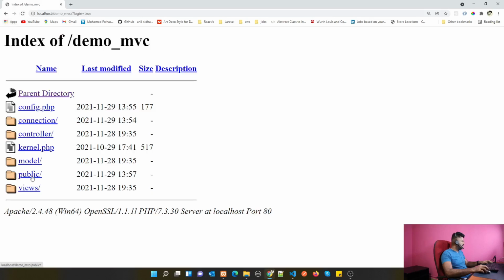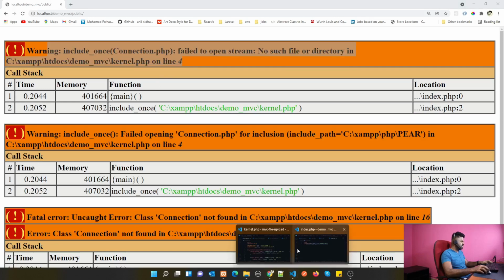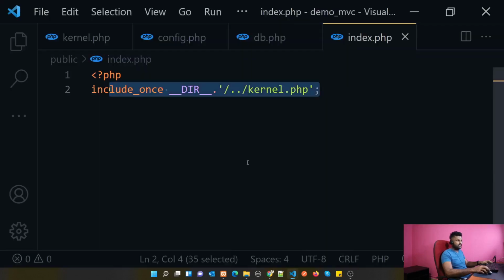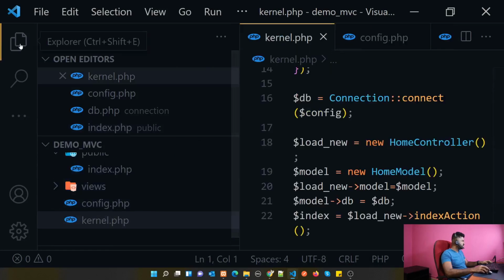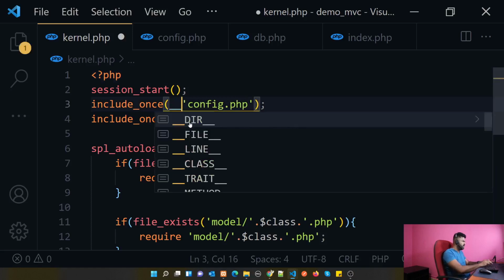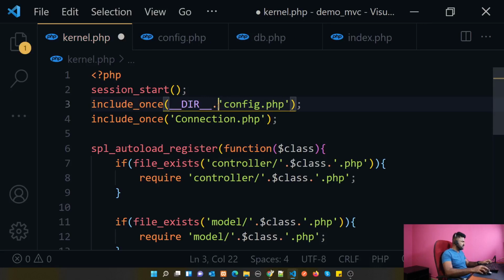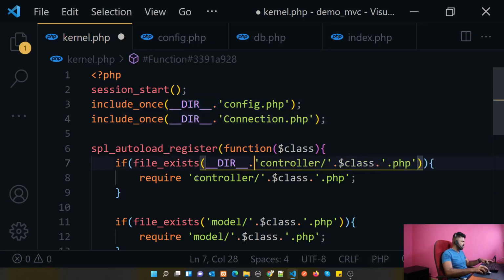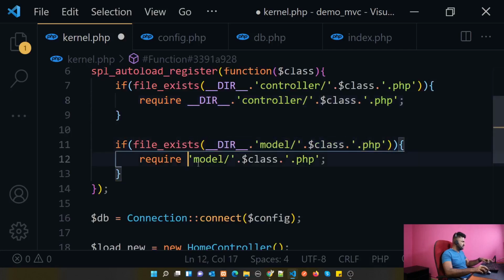Yeah, because we need to go to the public folder. As you can see, we are still getting some routing and folder path issues. Let's correct those things. Let's go to our kernel file. In this kernel, let's change these things because we need to use DIR. Okay, and let's copy these things to the others as well, here, here, here, and here.